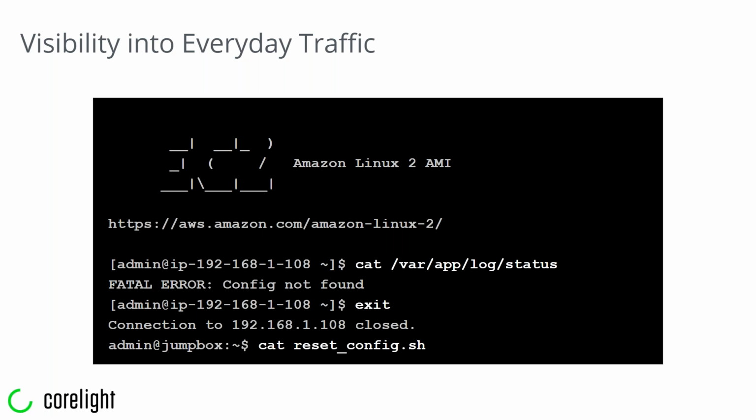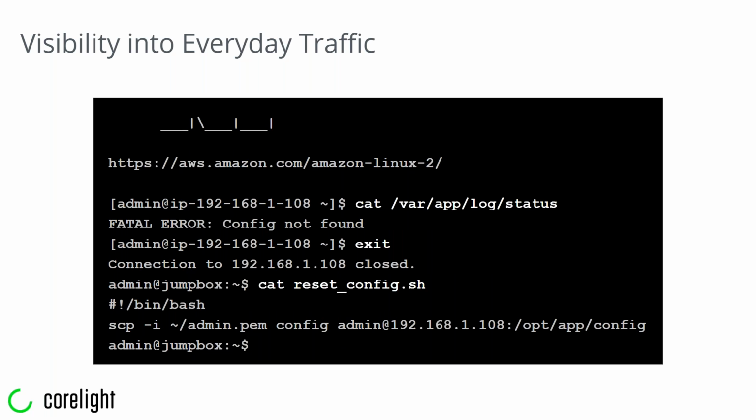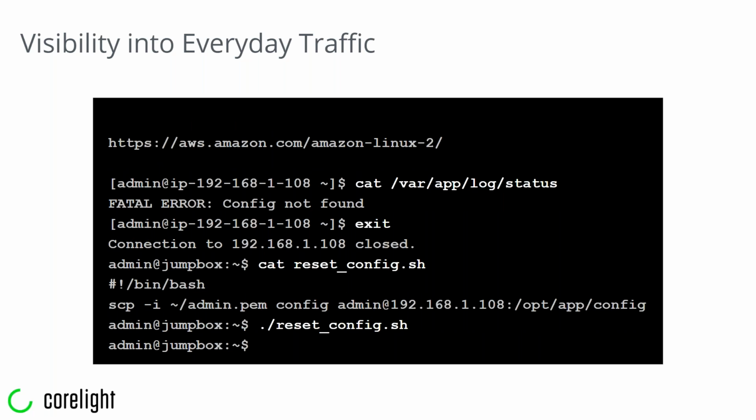Fortunately, or perhaps unfortunately, if this is a production environment, I have a script that'll get me back online. I've got this configuration script here that is going to SCP to that 108 machine. It's going to use key-based authentication in this particular scenario. So I have a key file that I'm going to use to authenticate to that box, and I'm going to take this config file locally and upload it to that 108 machine, that server I need to get back online. When I execute this command, you see it returns immediately. So that's been kicked off, and let's hope that does the trick.